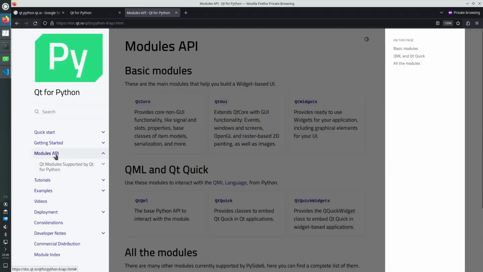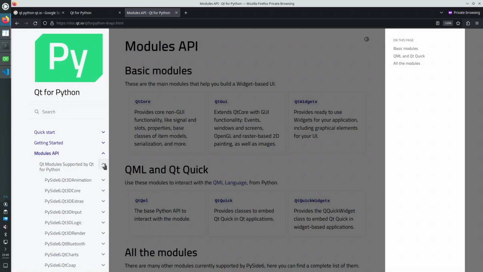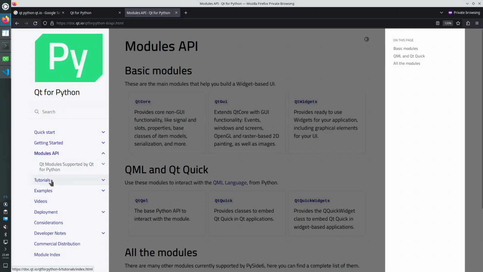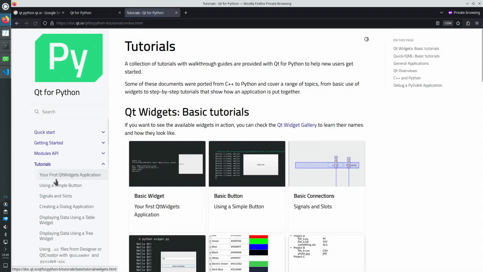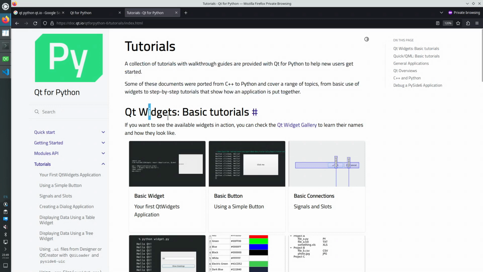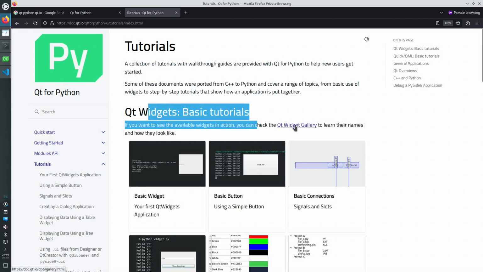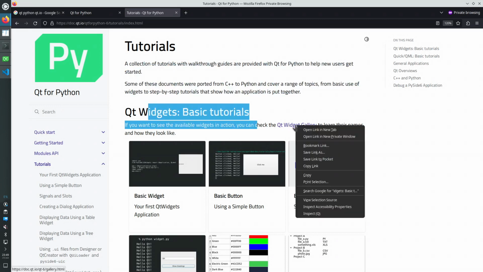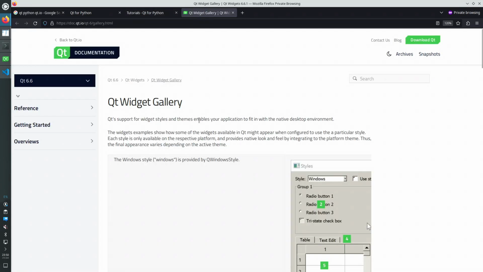Okay, so this was the modules API chapter in doc.qt.io/qtforpython-6. Next up is tutorials. Let's do some of these. And then there's also the Qt widget gallery.